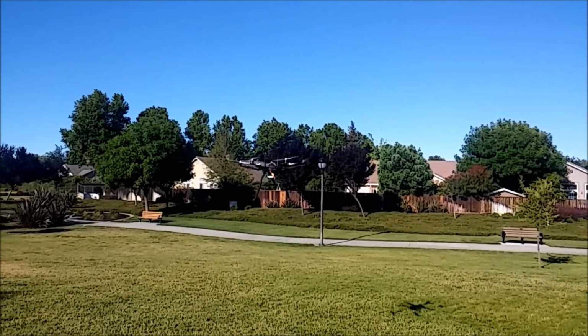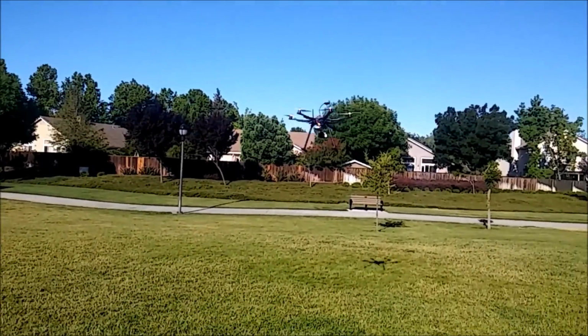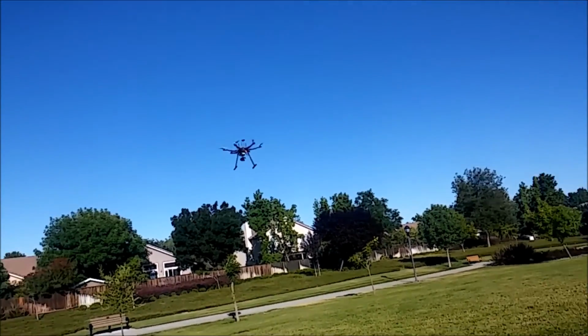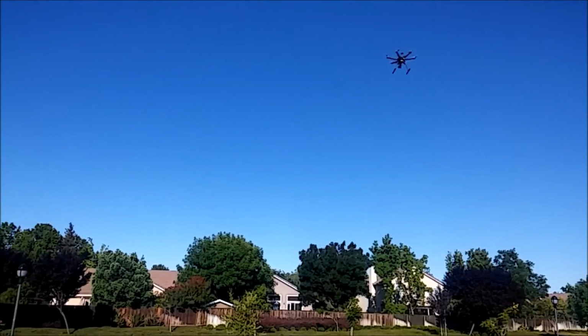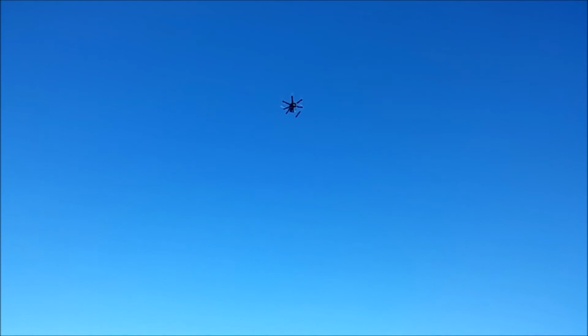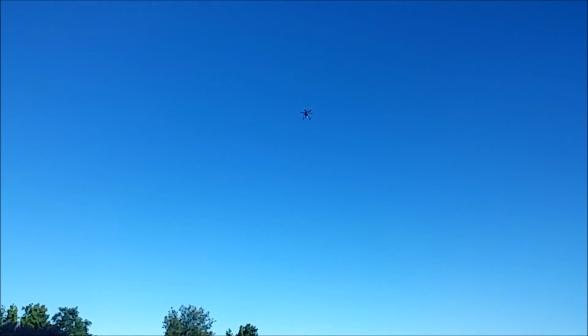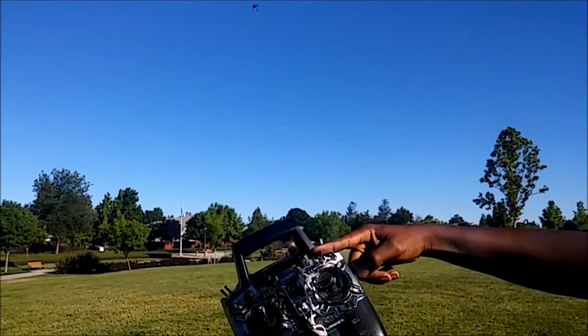I'm going to test loiter. If we can get a good loiter, then I'll test return to home. I'm going to test loiter right now. Mode loiter. We have a good loiter. I'm going to go back into stabilize. Mode stabilize. And now I'm going to take it over there and then flip return to home, which is these two switches flipped all the way down, both of them.